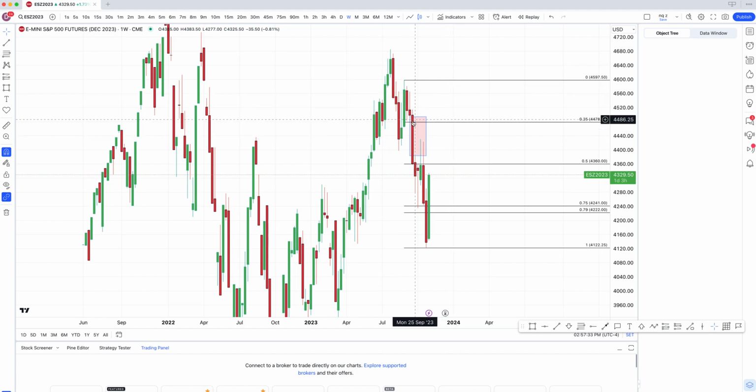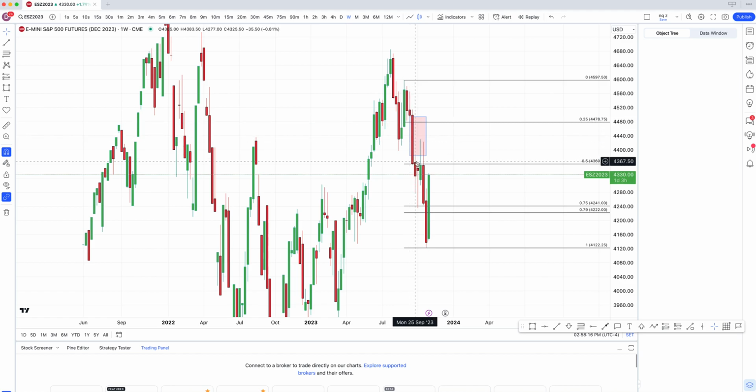Obviously, we need to pass through it to make sure it's a swing high, because right here, this candle could easily spike up and go right past it and close on this fair value gap. But it didn't do so, and it passed through this opening price on this candle, which you look up at the top left-hand side of your screen, where the numbers are, that says the open, high, low, and close. You look at the opening price, which is 446625. Once it passes through, that becomes an order block.